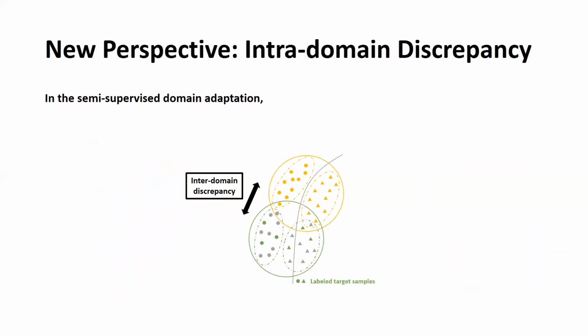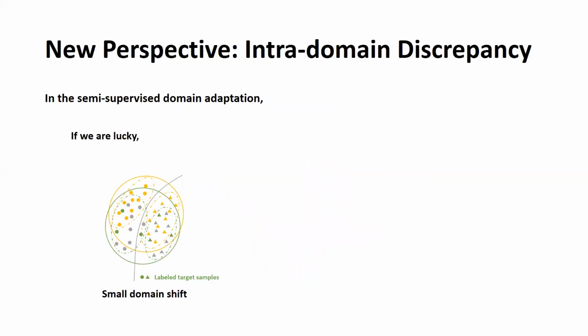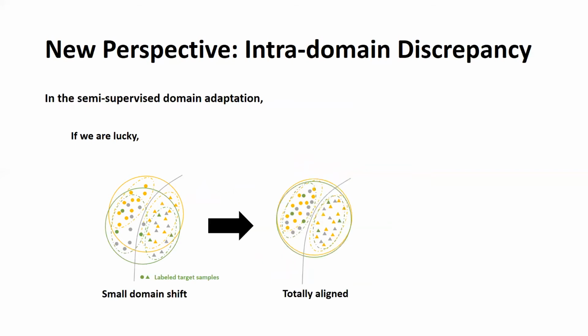In contrast, since at least a few target labels are given in the semi-supervised domain adaptation setting, supervision on the labeled target samples enforces the corresponding features and their neighborhood to be aligned to the source feature clusters, regardless of how much the labeled target samples are correlated to the source domain. Thus, in some lucky cases, if the degree of domain shift is little or the target domain correlation is strong, then two domains may be successfully aligned.